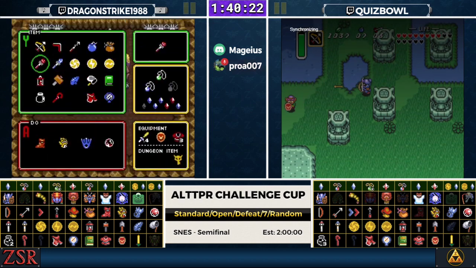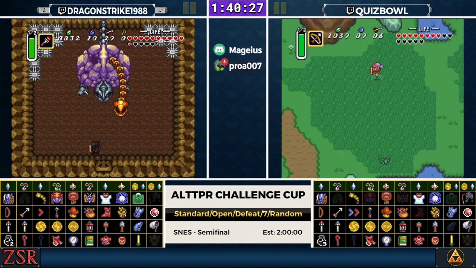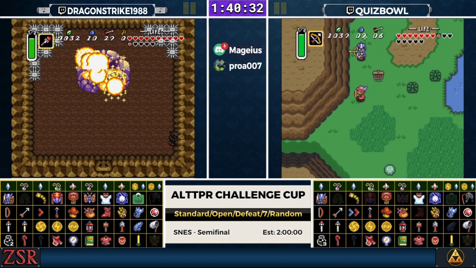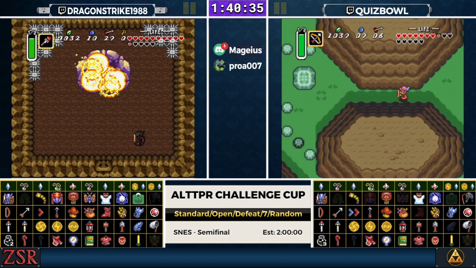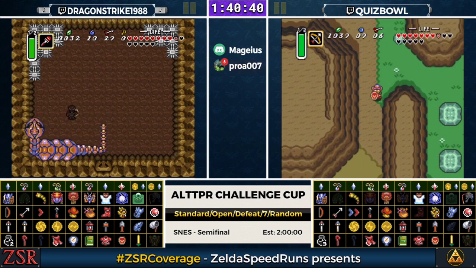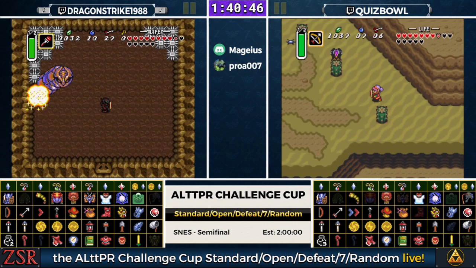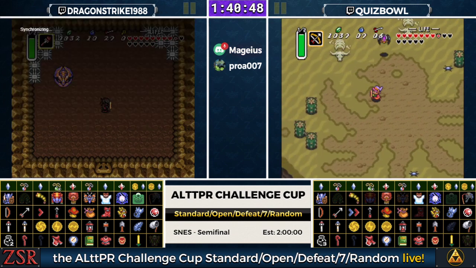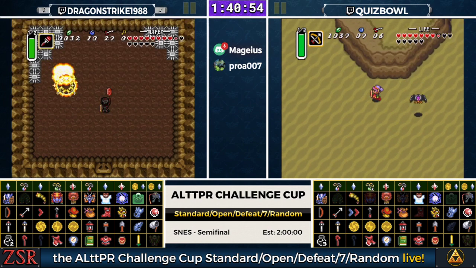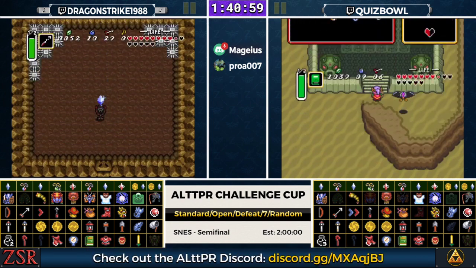With Gold Sword, this is going to be pretty straightforward for Dragonstrike. Quizbowl is on his way to Desert, finally picking up his flute in Metro Go mode. Finally, yeah, unfortunately, it's going to be a little far too late. And with that, Dragonstrike has gotten his last crystal, and we've got a GT guessing game going on now, everybody.